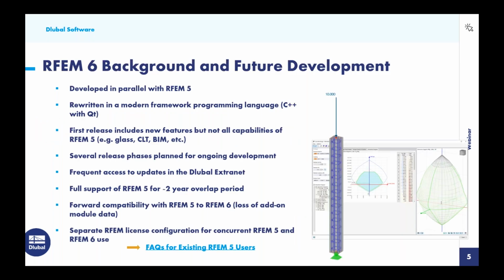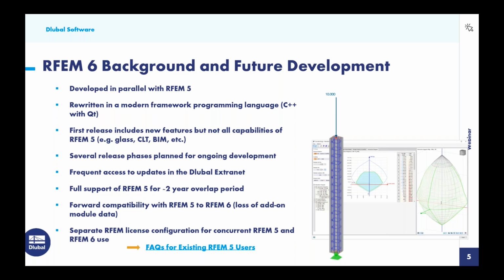RFEM 6 was released several weeks ago. It was actually developed in parallel over the past several years with RFEM 5 as well. This new program generation isn't just a minor modification of RFEM 5. Actually, we have completely rewritten the program in a modern framework programming language. This is C++ with Qt.